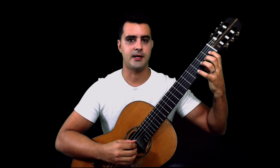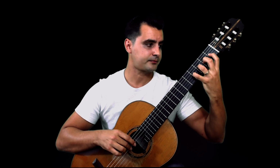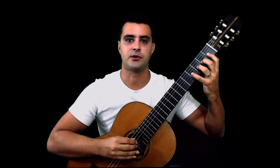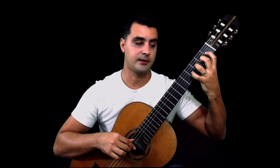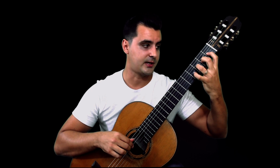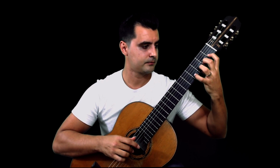Something that we need to mention is that when we are ascending, going up in the scale, 1, 2, 3, 4, we're going to keep the fingers on the fretboard. See, when I place my second finger, I'm keeping the first one. When I place the third finger, I'm keeping both the first and second fingers on the fretboard. When I place my pinky, all other three fingers are on the fretboard. So 1, 2, 3, 4.